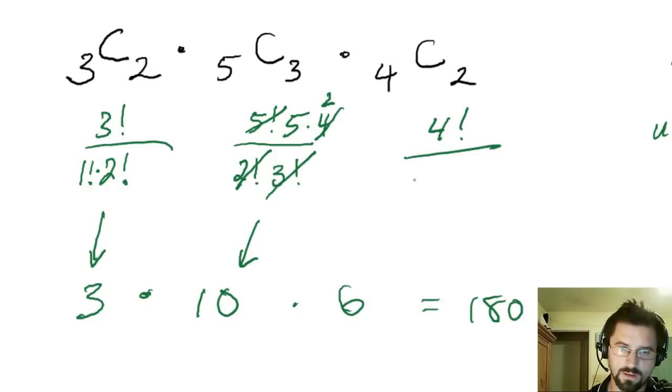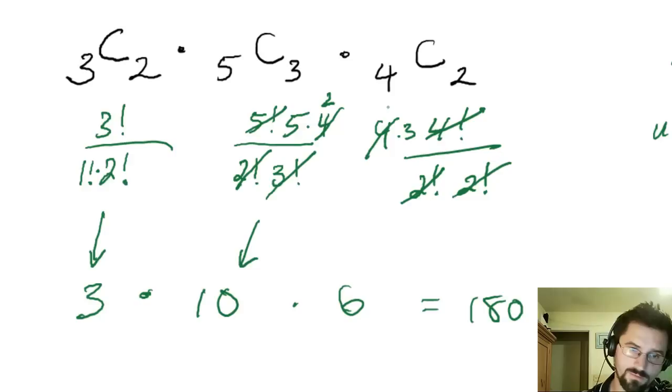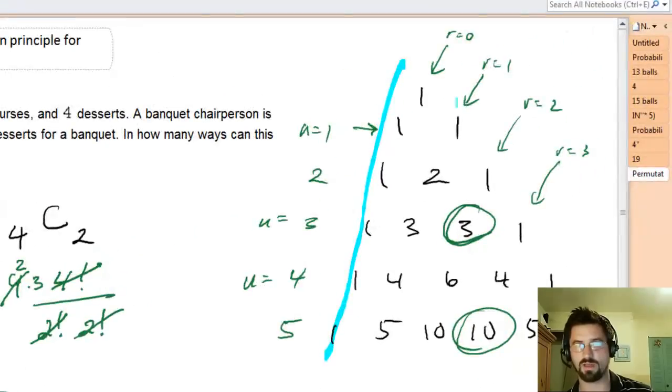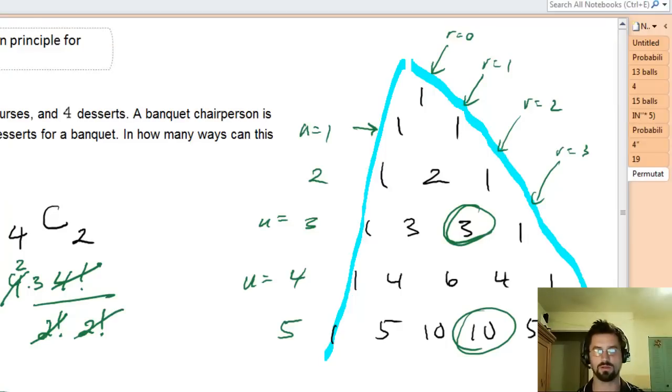And lastly, we have four factorial over two factorial, two factorial, because four minus two is two. And, let's see, four factorial cancels with one of these guys, leaving a four times three. And then, two factorial cancels with the four, leaving two times three, which is six. So, you can see how each of those agrees with what we would get using Pascal's Triangle. So, that's another option that you can use. Ends go across. Ours go down the row.